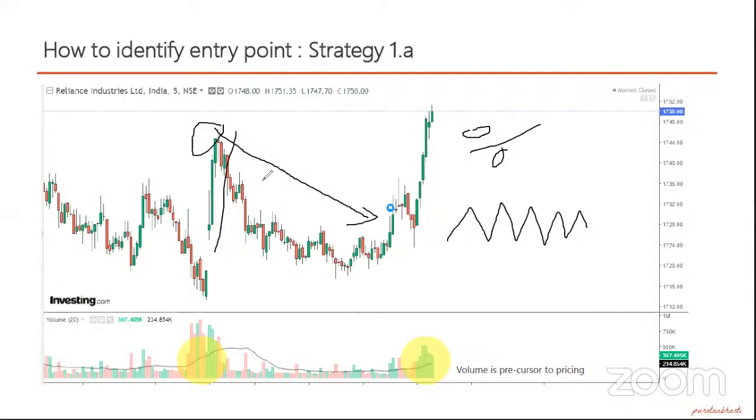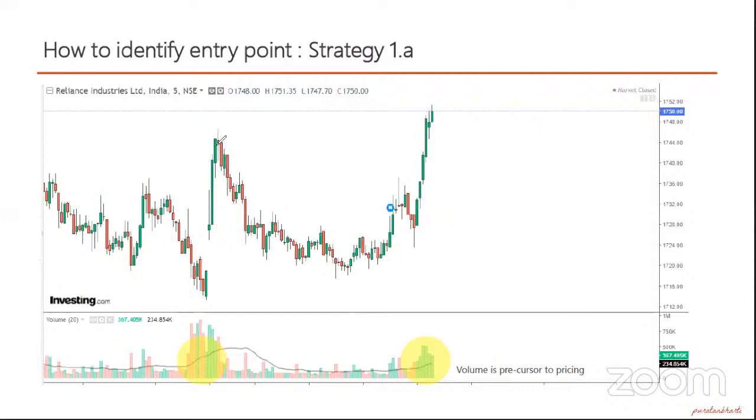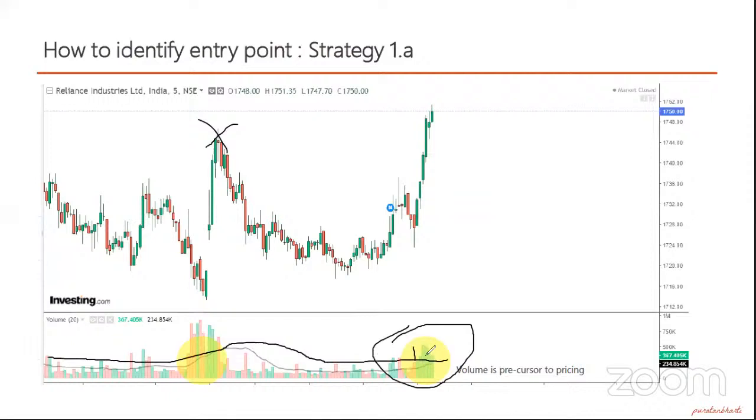Okay. Say I missed this opportunity. Let me clear this tool again. And I say I missed this one opportunity. This one is gone. Then I keep looking at the chart. Maybe a little later, a few days later, I see there is huge volume happening here. Okay. Is there something happening? Maybe I noticed one. And the smooth graph that you see here is the moving average. If the volume is above the moving average, you see in this case, the green candles that you see are above the moving average.